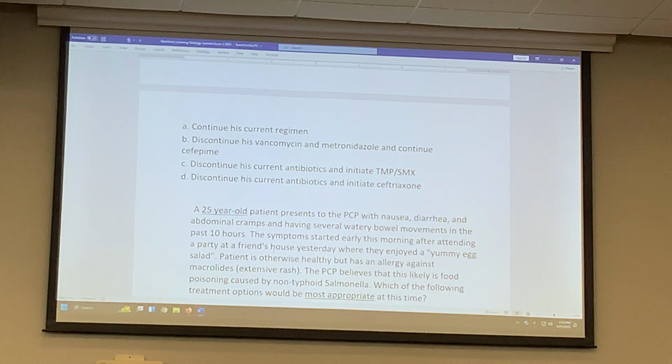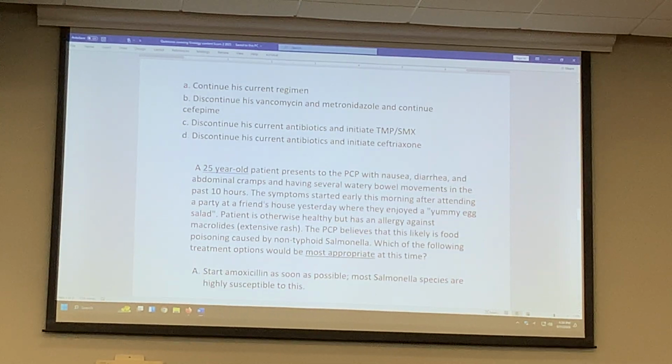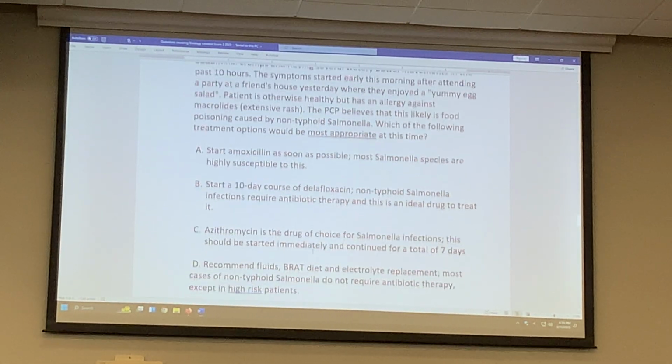And if you have to treat, there's only two antibiotics that really can be interchanged, and fine. So in this, and then it also depends on the patient's risk factor. Immune suppression also, if there is a need for treatment. So this patient is young, has no other problem. It is watery diarrhea, and it is non-typhoid, which is the other thing for salmonella. We have typhoid or non-typhoid. So what would you do at this point?